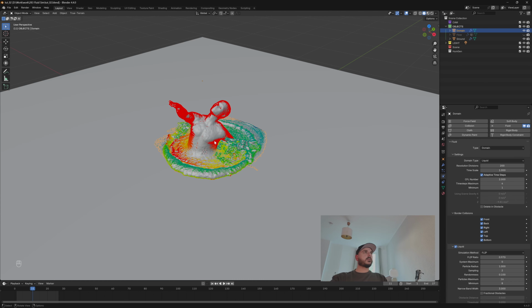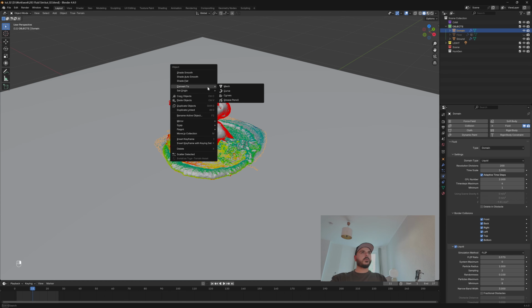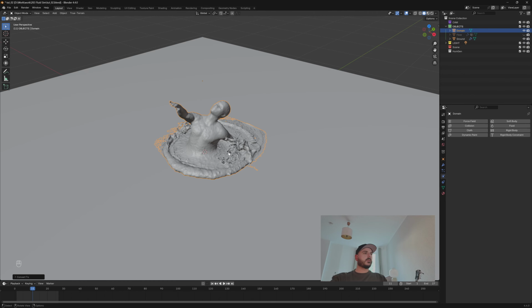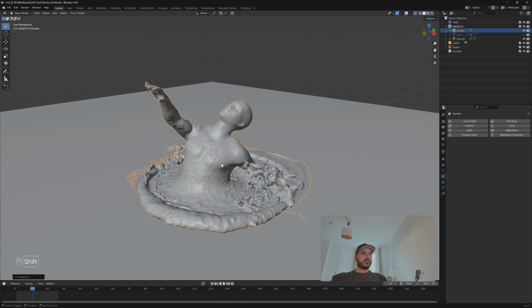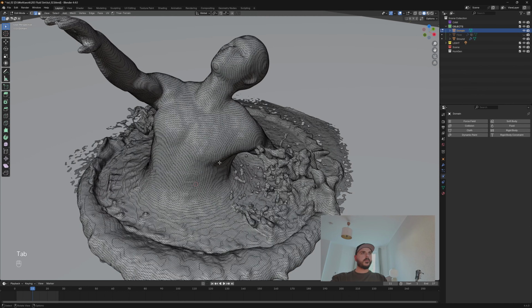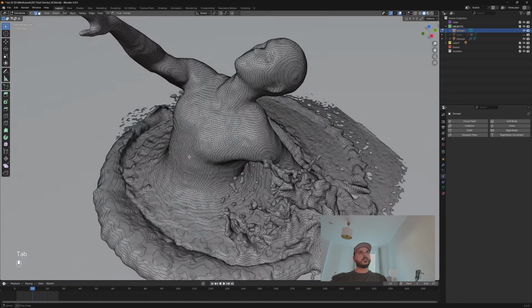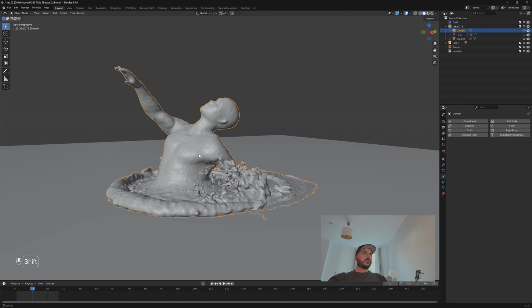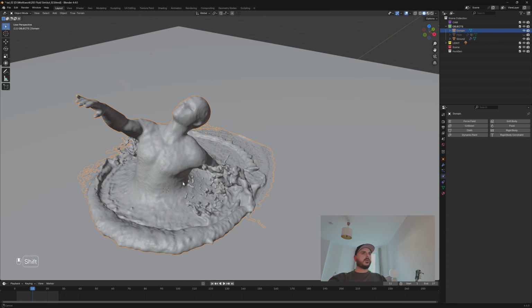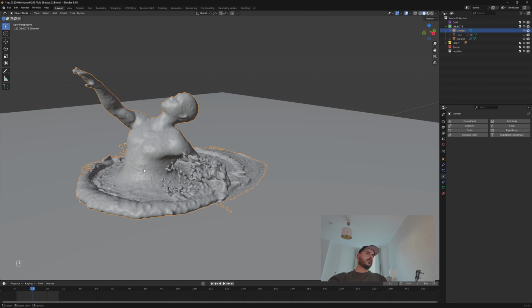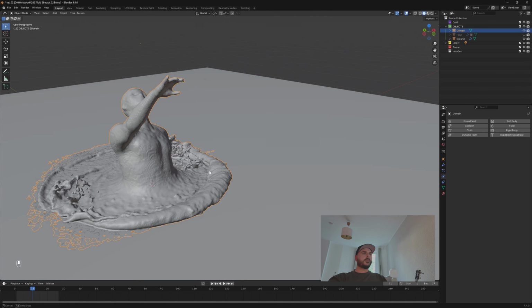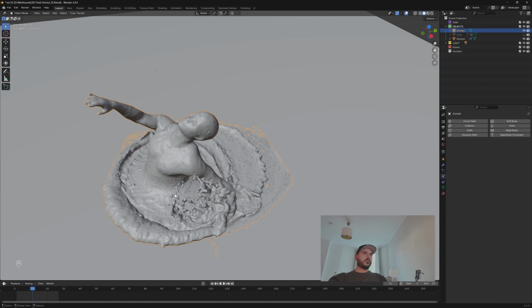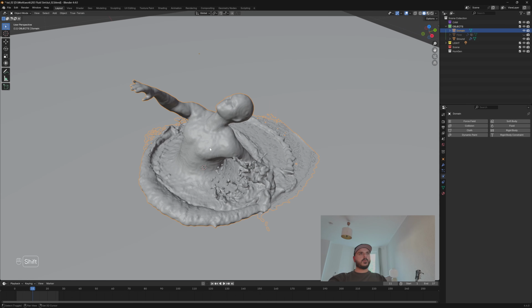So maybe something like this. So right click on it and convert to a mesh. So this is probably a pretty dense mesh. Okay, that's fine. So I'm using Blender Octane for quite a bit now, and I want to use this mesh in Octane and give it a material and see what we can do with this.